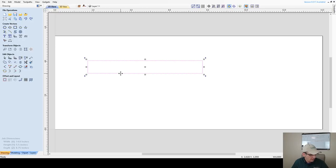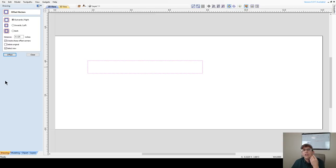Now, on the pin box itself, we have to have a lip around this inner part that the lid's going to slide over. Let me go ahead and use the offset tool. On my lip, I like a little bit more than a quarter of an inch, at a minimum of a quarter, but a little bit more than that. So I'm going to go 0.3 inches outward. We're going to offset this. And I don't want sharp corners, and as a matter of fact, I will be changing the corner type on this to radius in just a second. Matter of fact, let me do that before I do the offset.